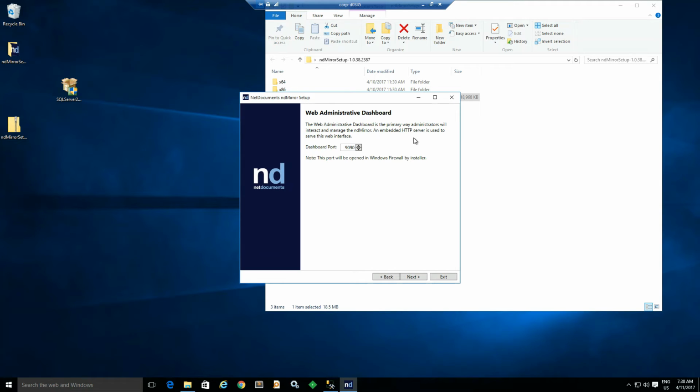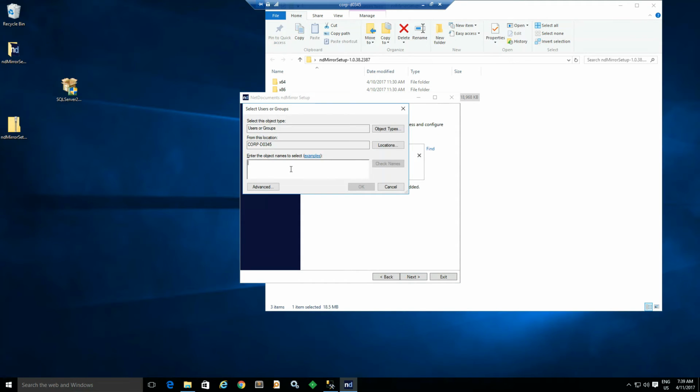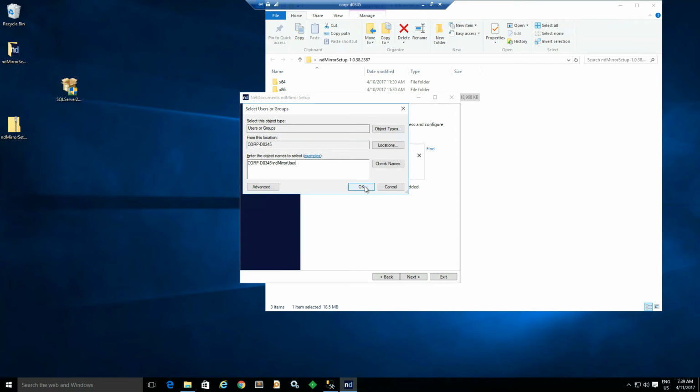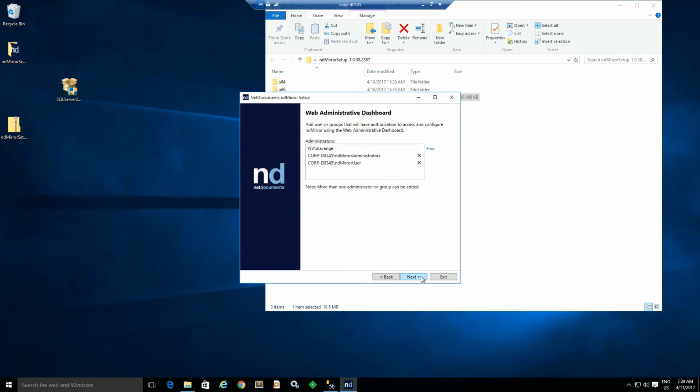Next. This is the port that we're going to be accessing the dashboard on. We can access the dashboard using this ndMirror user from anywhere on this network. We also want to make sure that the ndMirror user has been added to the dashboard.